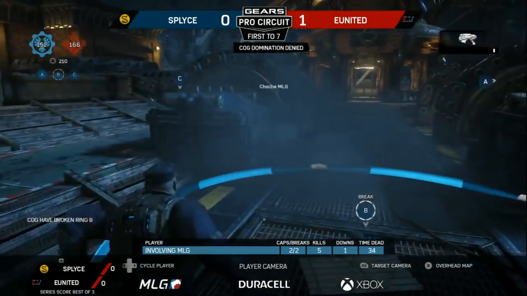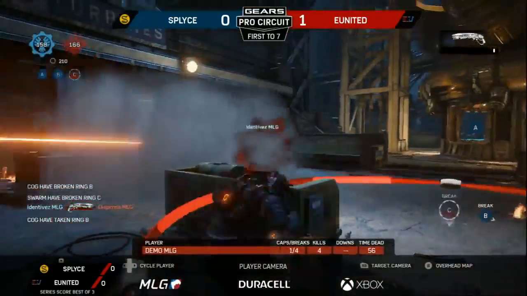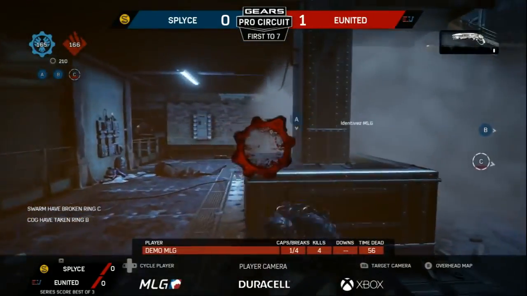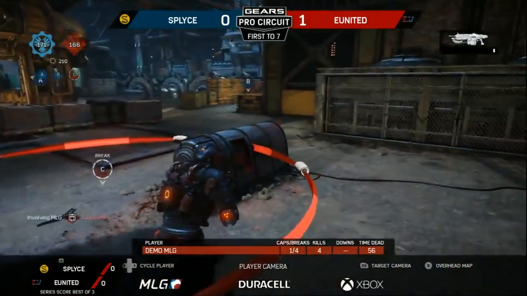He is going to try and cap this B hill. The C is broken, so they're not going to get it immediately off the bat. But this is buying them great time right now, because it's 166 to 160 in favor of Splyce in just a second. Demo, who's been taking a full red, is trying to stay alive in the pillars. Icy is there as well, but the lead has been changed.